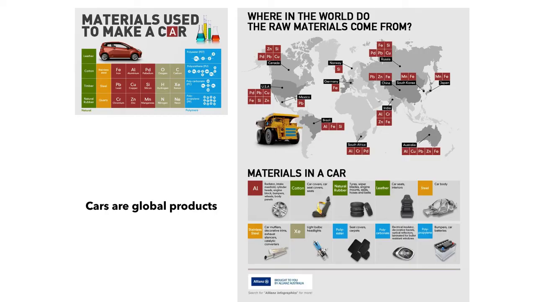So a car is a global product that requires an incredibly complex infrastructure to bring everything together at the right place and then make the car. And that's completely unlike most situations in biology, where none of this is important and living matter is produced from materials that are easy to find in your immediate environment.